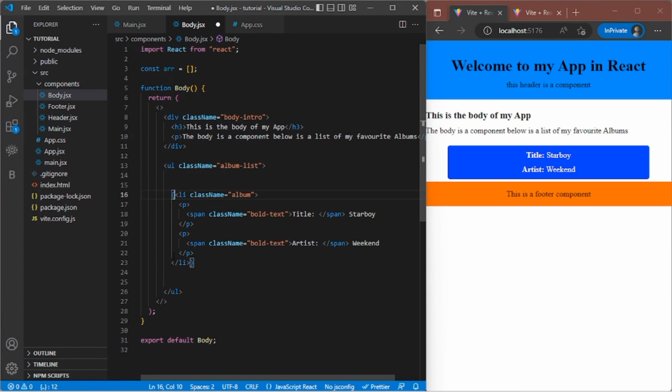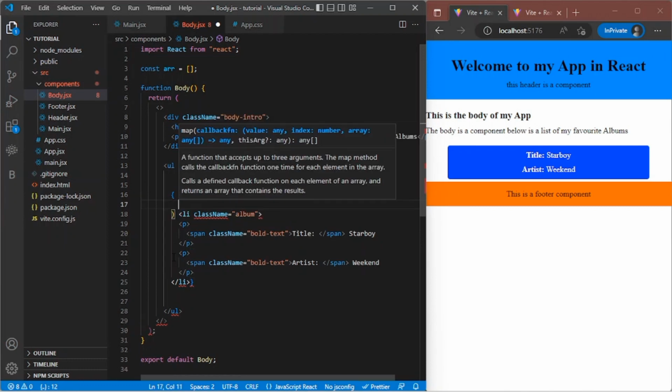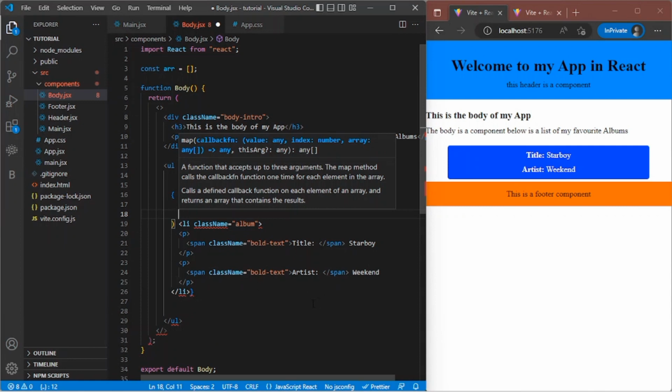So what do we want to do now here? We want to call our array there, and then say dot what we want to do to this array. We want to map through this array, right? A map is a function that takes a callback function. I'll just explain that. You can also read here, it says a function that accepts up to 3 arguments: the value, what is being returned, the index, where it is, and the array.